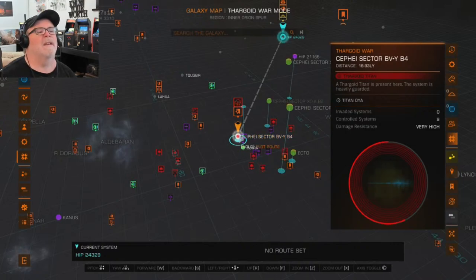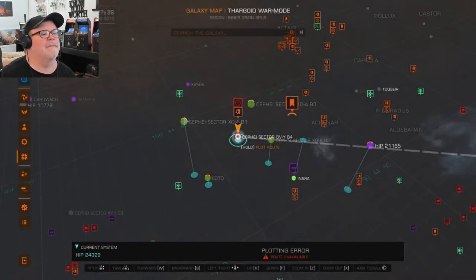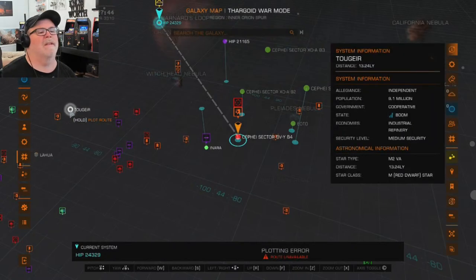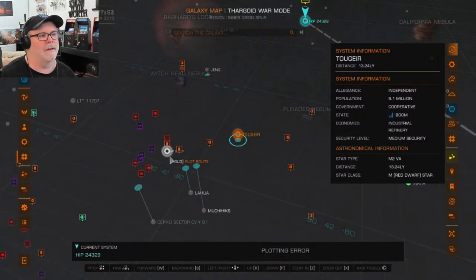How far is that? It says it's 18.93. That's not even far at all. Okay, something's wrong with these things. It's not letting me go there. Why? Now, okay, so let's try something crazy. Let's see if we can find... How far is this? Oh, yeah, it's clear. I think there's a... Yeah, this is only 13.2. Okay, yeah, there's definitely something wrong with it today, because that ain't right. It should be able to let me plot that route.